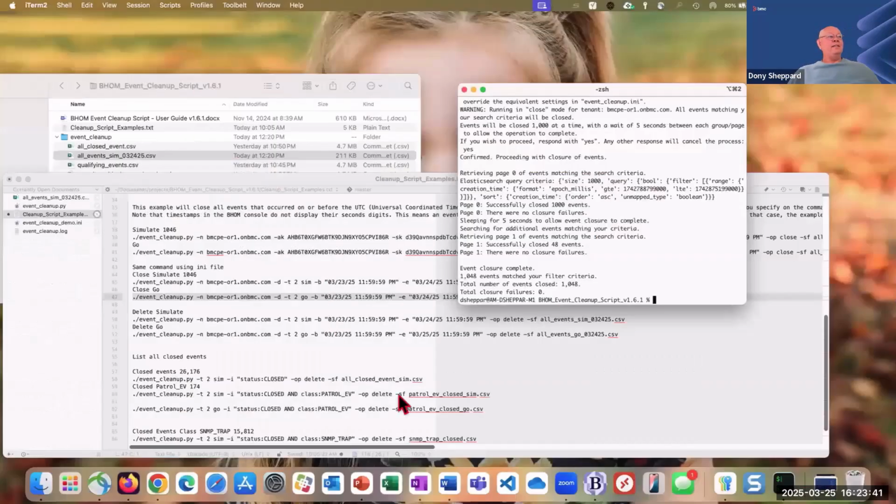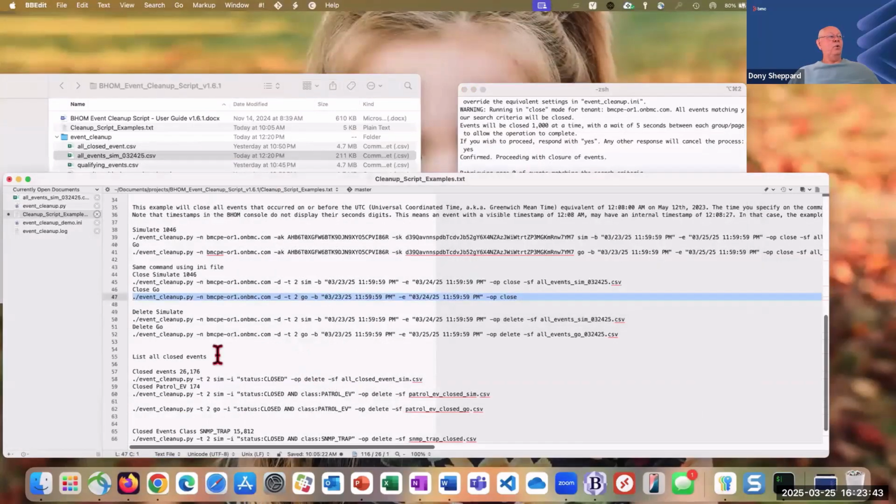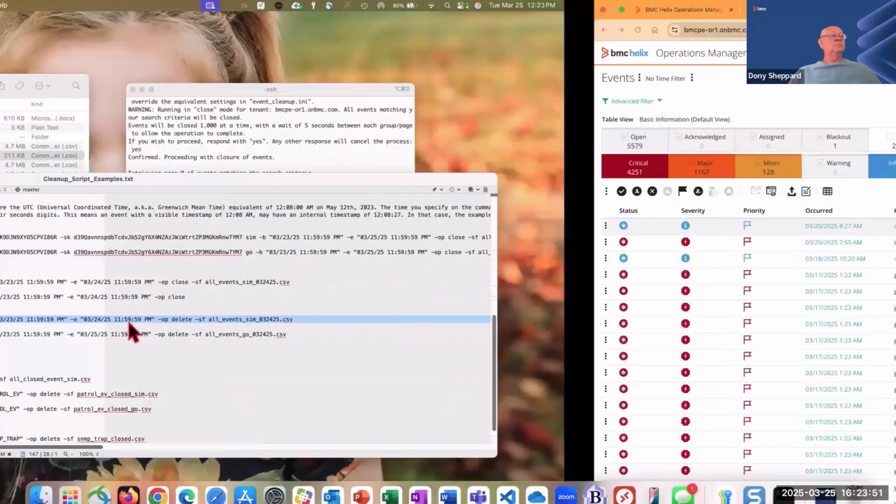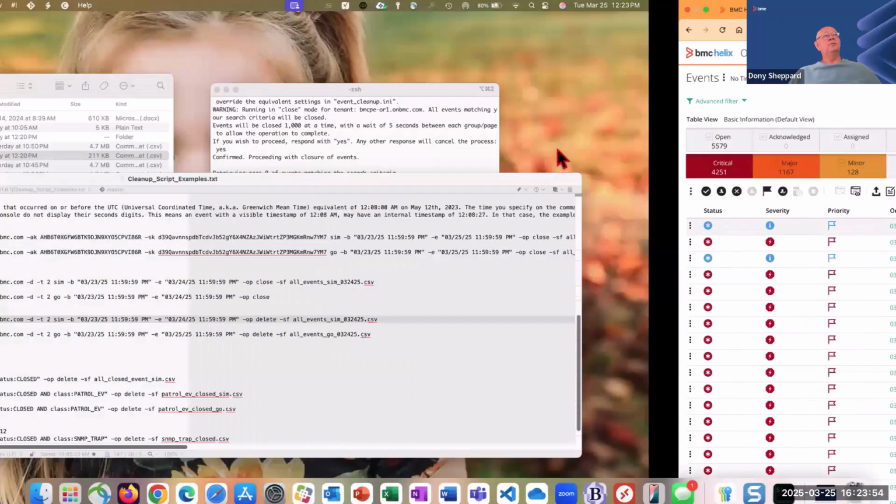If I run the same commands for deleting these events, oops, went to the wrong screen.